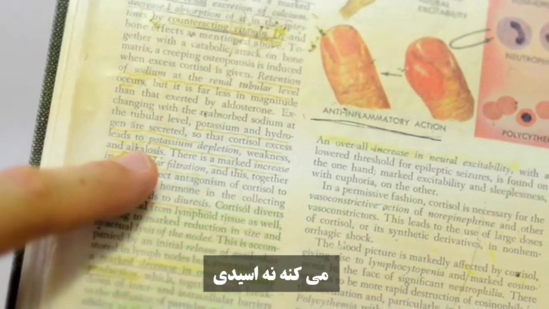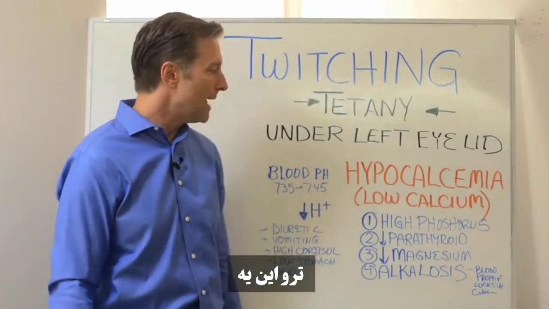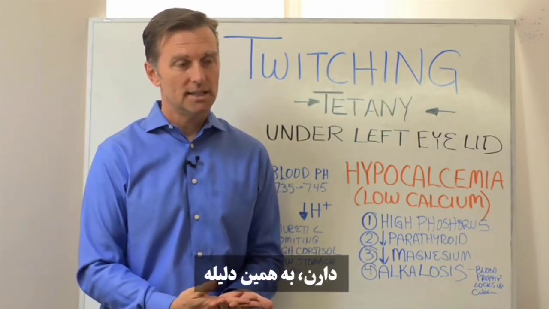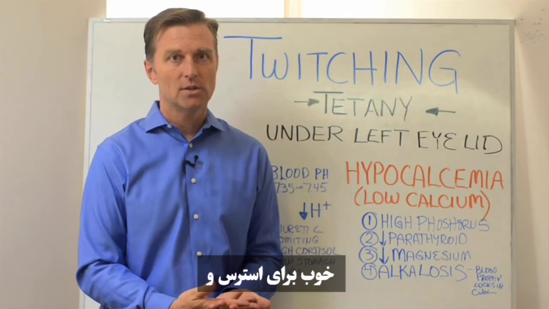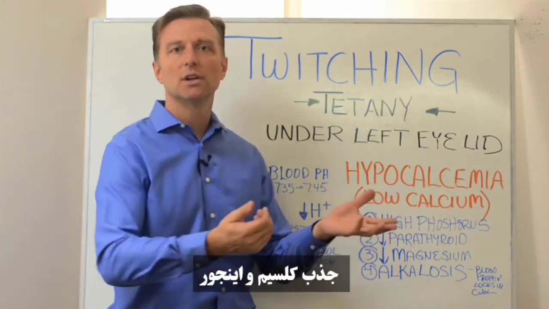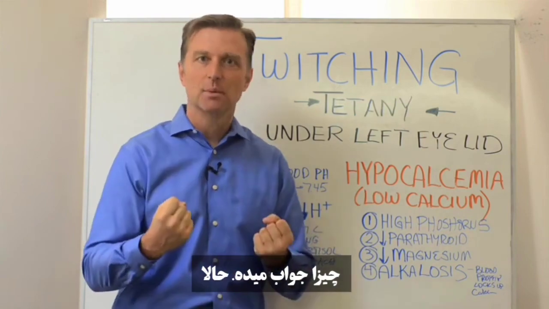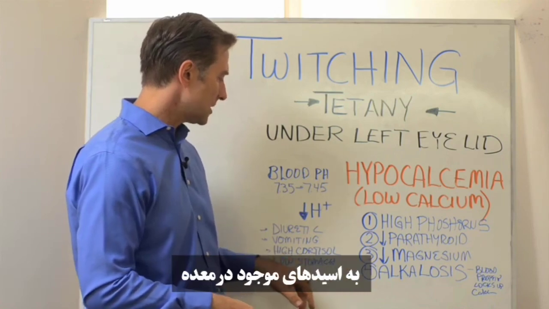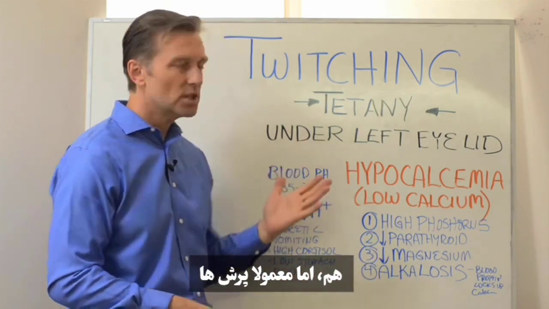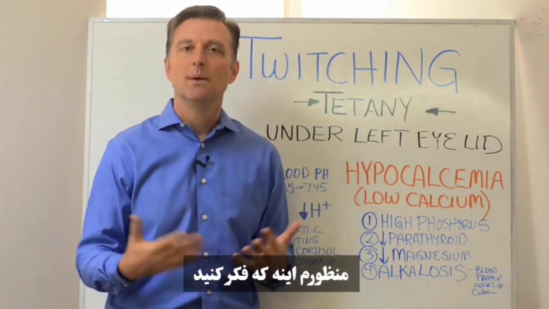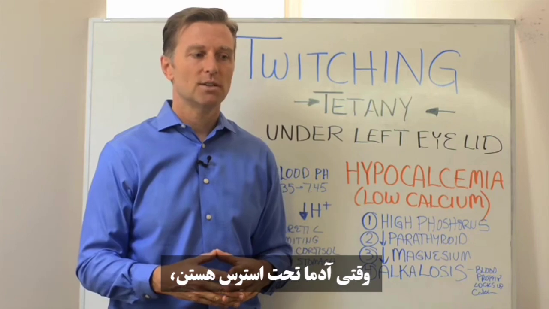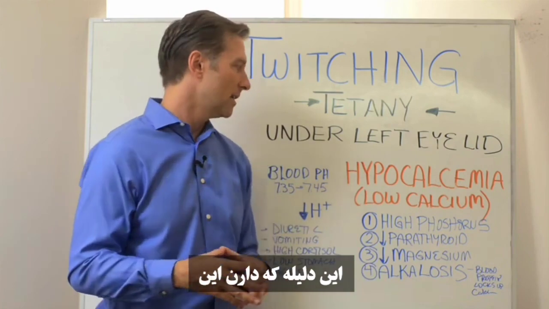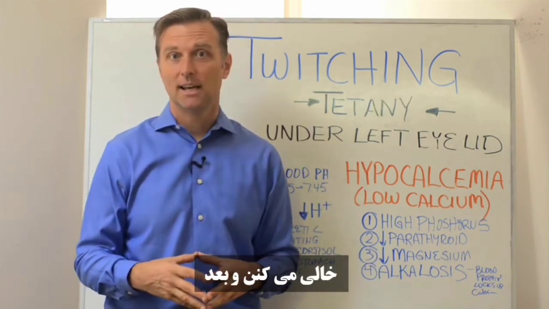Okay, so basically stress makes you more alkaline, not more acid. And this is a confusion a lot of people have. So that's why the apple cider vinegar works so good for stress and calcium absorption, that type of thing. Now, like I said, I mentioned the acids in the stomach too, but typically the twitching is a stress situation. I mean, think about when people are under stress, what do they start doing? They start twitching, right? That's because they're dumping all this wonderful acid, and then you start getting a twitch.